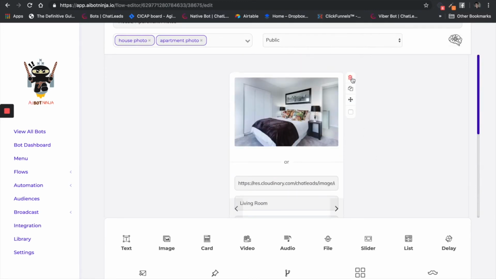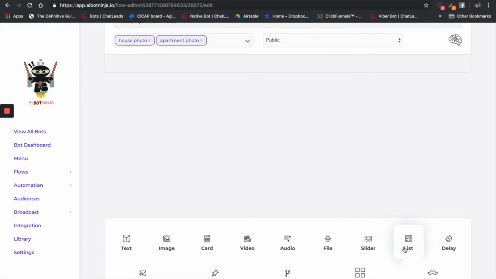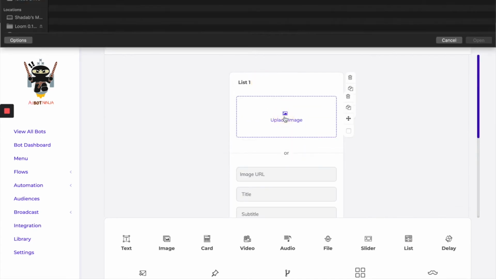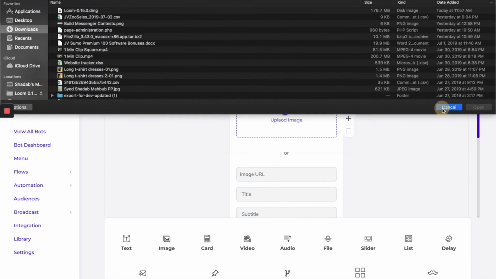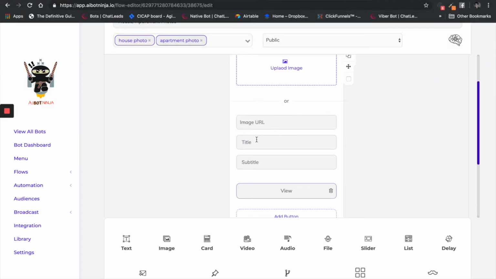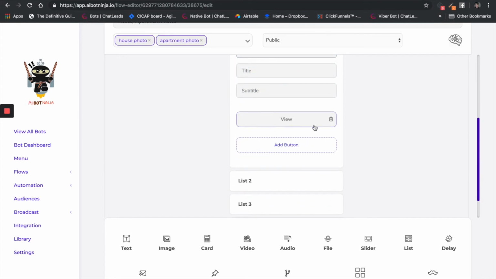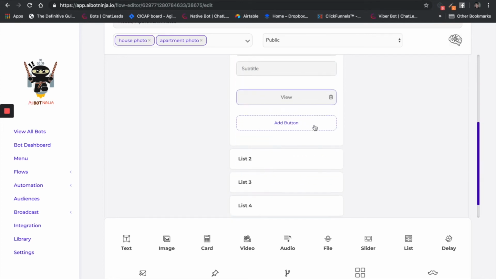Apart from that, we also have the list component. It's a very similar mechanism. You can add, I believe, a maximum of 5 components to a list. Add the list, upload your image, or you can just paste your URL right here, title, subtitle, and the button is right here.